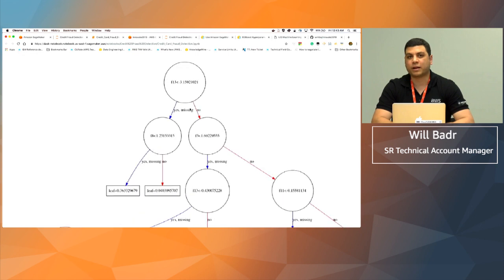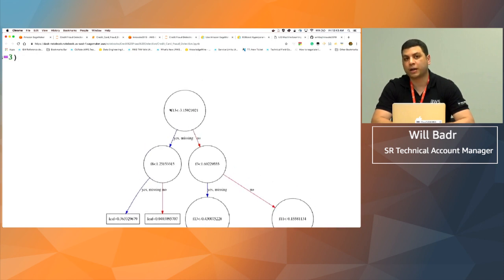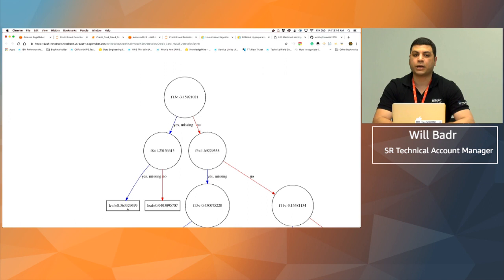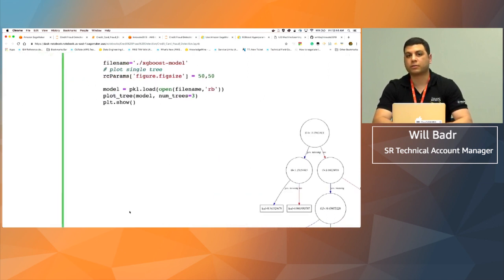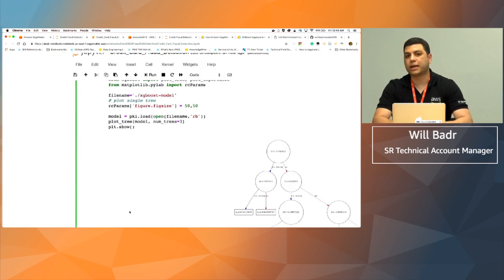So you know that it looks at feature number 13, and if that feature is below -3, then we're going to go to the next feature. And if that next feature is below this number, then we're going to go here, and it assigns a score at the end of each leaf. And then it combines the results from all the trees before it returns any predictions or any probability whether this transaction is fraud or not fraud. So it's not just one tree. We call it a forest of trees.